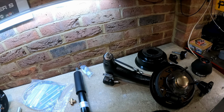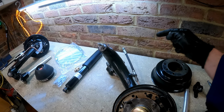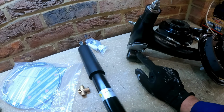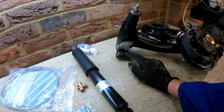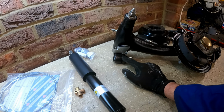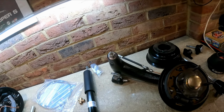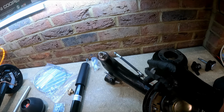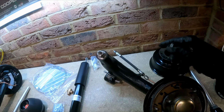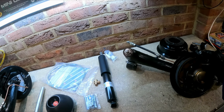And the other thing as well, I've looked at this before. So I put the pin down from the top down with a split pin at the bottom. This one I've made the hole a bit bigger so I can fit a bigger split pin. The reason I've done it like that is because if you ever need to change the handbrake cable in the future, I think if you've got the pin up the other way, it's very, very difficult to get it out in the subframe. So if you've got it that way round, you can just knock the split pin out and get it out. Aside from that, it's pretty much all ready to go back in.